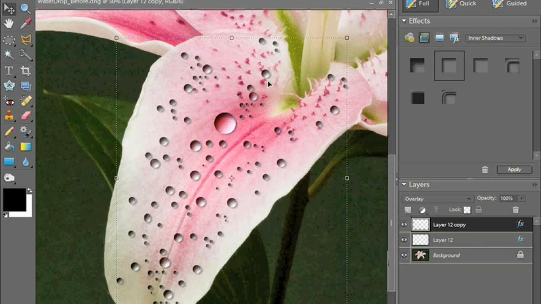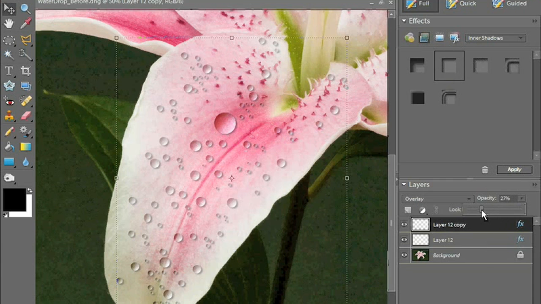Now as you see, that's actually a little bit over the top, and this is the reason that we have two water droplet layers, because we can now just reduce the opacity of that layer just to pull back a little bit of the intensity of that drop shadow. So we're going to reduce it right down to about 30, so the result is quite subtle, but will still be much more realistic than without. So if I just click the visibility off and back on, you can really see how that affects the image.